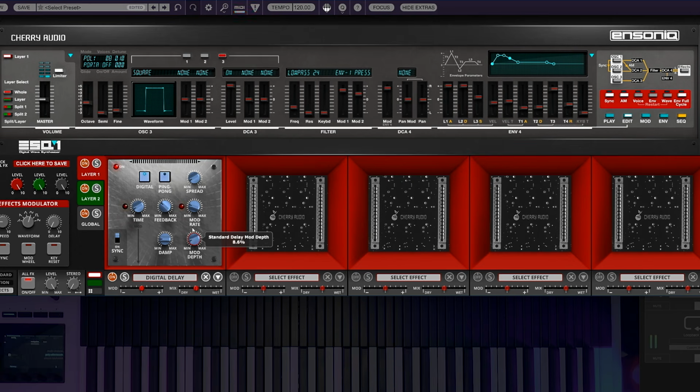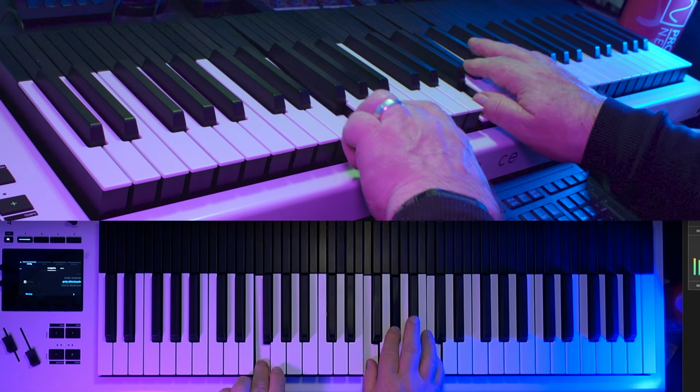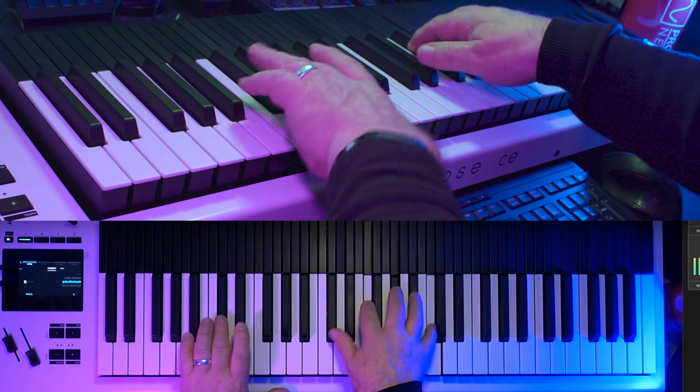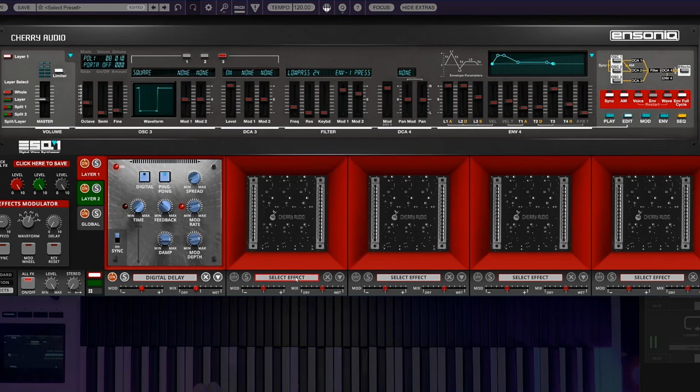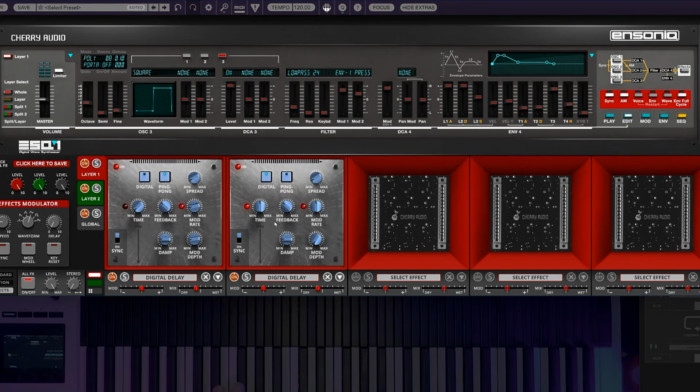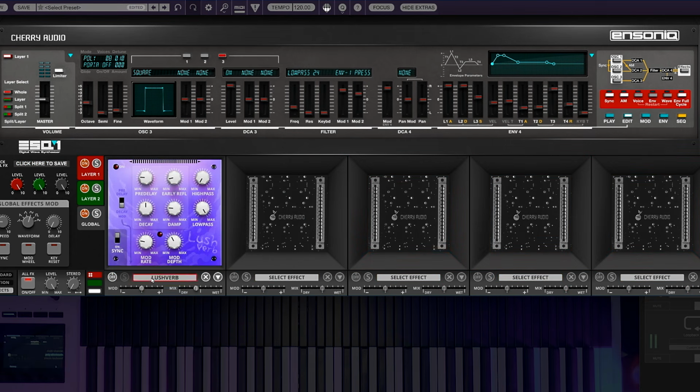Slow down the modulation rate and add... then we're going to add a proper delay. Maybe we'll sync it up and put in an 8th dotted, again ping pong, and we're going to add globally this reverb, which is rather lovely.